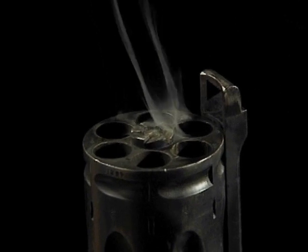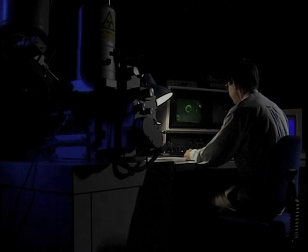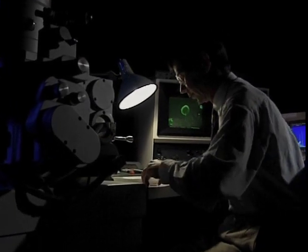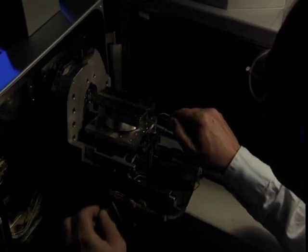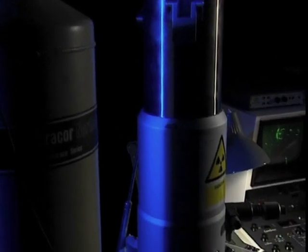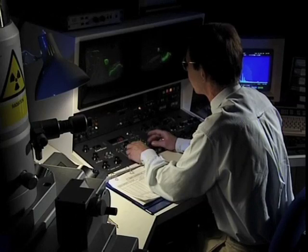When it came, the answer was found using a common tool of the forensic scientists: the scanning electron microscope. This device allows the forensic scientist to see objects only a few microns across. The sample is locked into a vacuum chamber and inspected not with light, but with a beam of electrons. While using this for standard lab work, Robin Keely hadn't realised it would be the tool which would offer up a solution to the problem of dealing with the original source of gun residues.